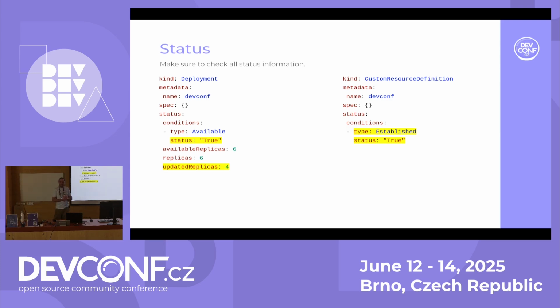Or for example, CRDs. It's not enough to just apply them into the system and have those objects be in the system. They have to actually be established. We learned that the hard way once because we were not looking at our dependencies well enough, and a controller or a code generator updated and changed their pluralization rules. So one of our CRDs now had a different plural name than before. And when we upgraded our controller, it conflicted with the previous version of that CRD in the system.